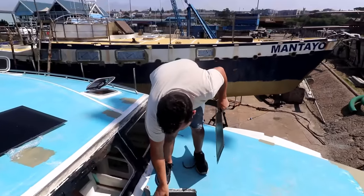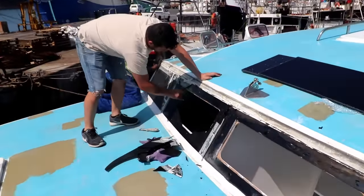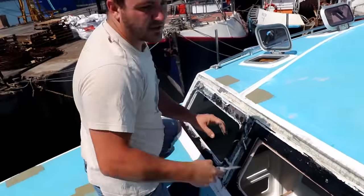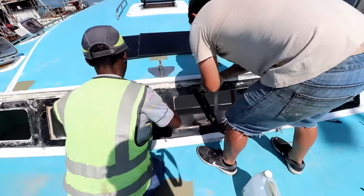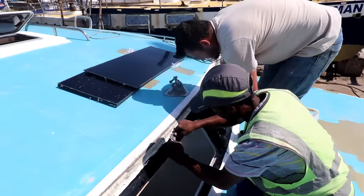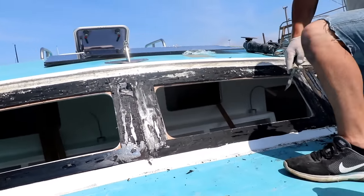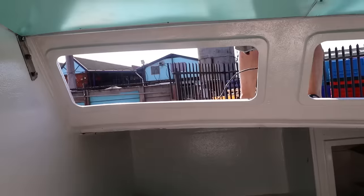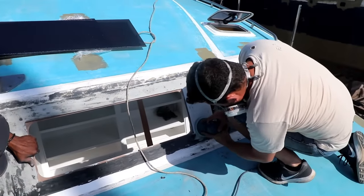I'm going to get rid of all of this. That breaks. The best way to remove old Sikaflex is to use an oscillating saw with a flat blade, which we only discovered later. Once the acrylic was removed, we sanded and ground down any excess Sikaflex flakes and closed up the previous screw holes.